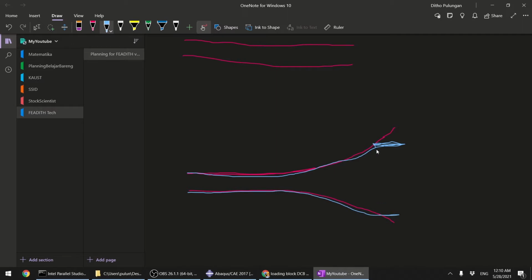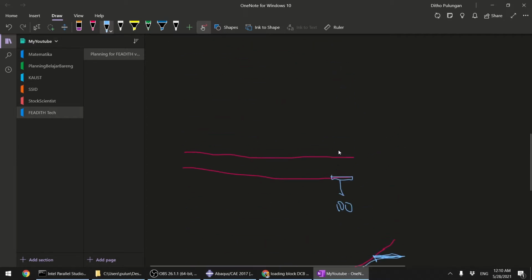Why? Because here, you give a constant displacement, for example, 100. And also here, 100. So all of them will move 100. So they remain horizontal even after you load, and it creates this kind of displacement, which is not like in the experiments. In the experiment, the blocks can rotate.